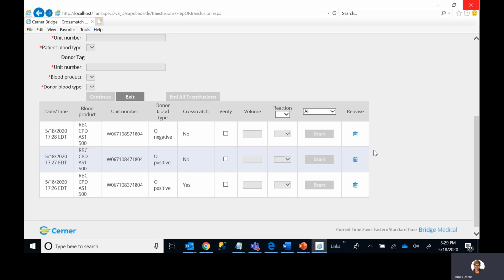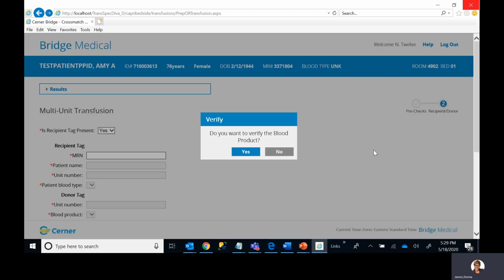Now let's say you're in the middle of the procedure and it's time for you to pull a unit out of the cooler and you want to scan it and hang it. You're going to take that first unit and scan the unit number. When you scan the unit number, you're going to get a message that asks, do you want to verify that particular blood product?